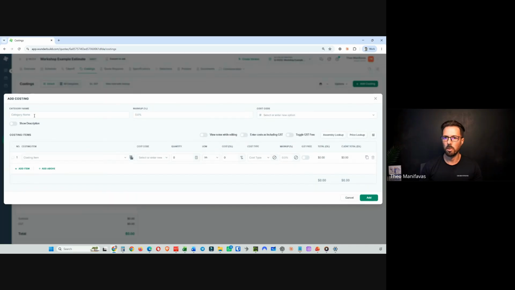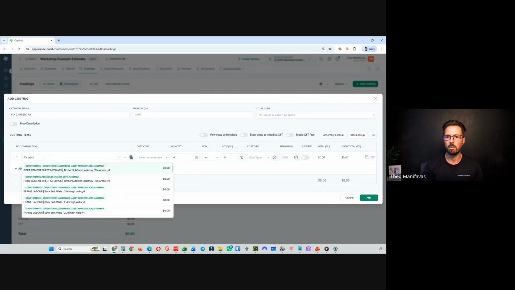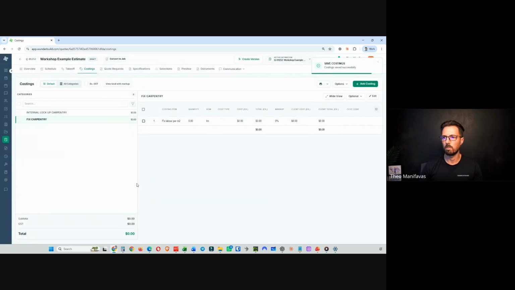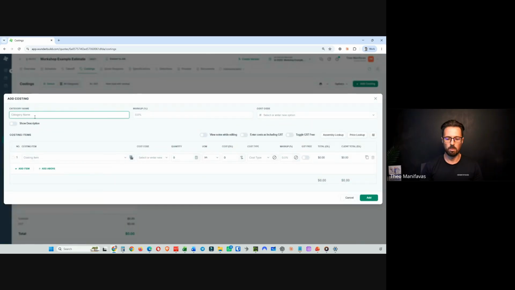The next one I'm going to add in is fixed carpentry. And I'm just going to put here as the cost item, fixed labor per square meter. Click add. All right, the next one will be painting internal as a cost category, and the item will be internal painting 3-coat system.